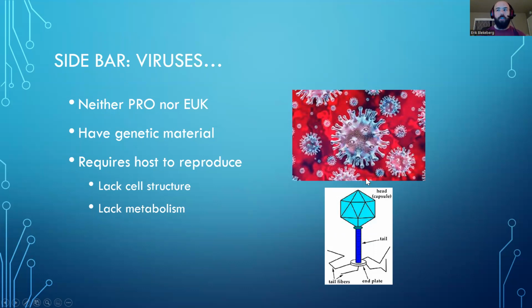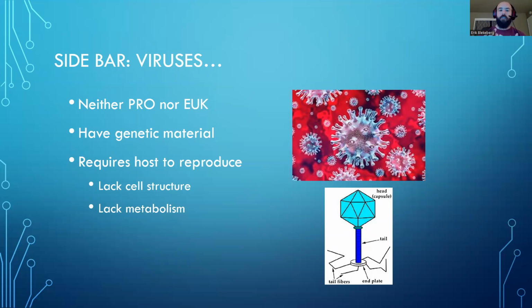And there are different structures of viruses. We can see an example of one up here, but this is the actual diagram of the different structure in this virus. On the top of each of these would be little bundles of the head or capsule. And then there's a tail that's going to have different tail fibers and end plates. And these allow it to bind directly to the DNA structure.